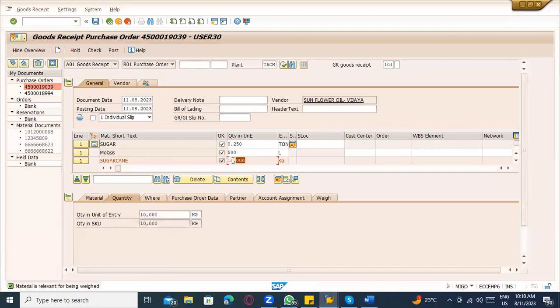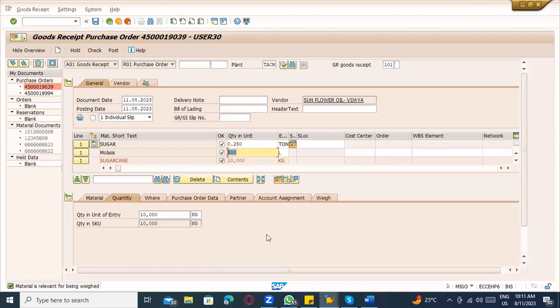Because you sent only 10,000, and based on 10,000 they said you got only 0.250 tons, and only 500 liters of molasses. You just update how much you received. Whatever we received, we can update there directly. Okay, got it, thank you. Any other questions?